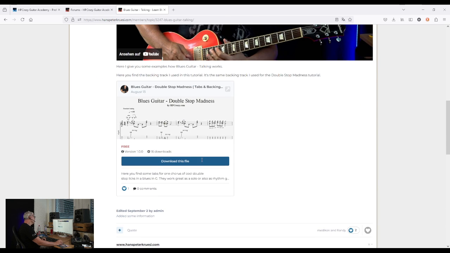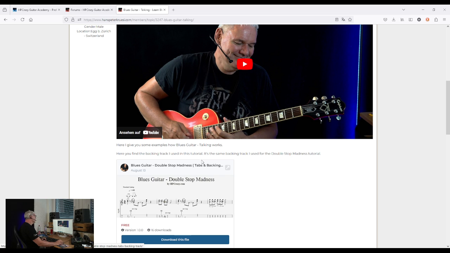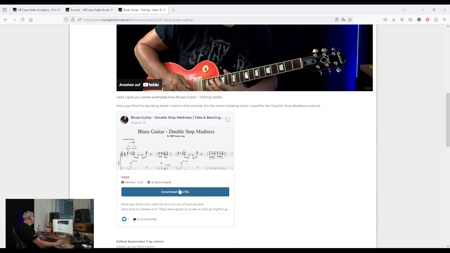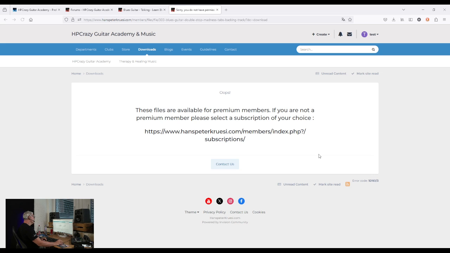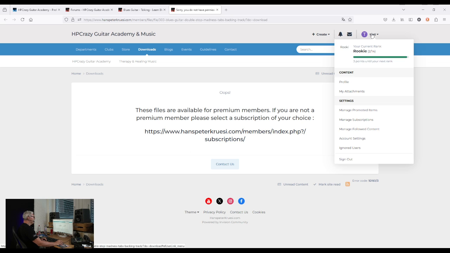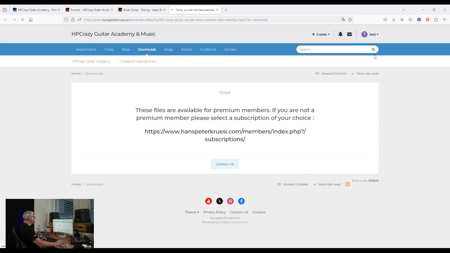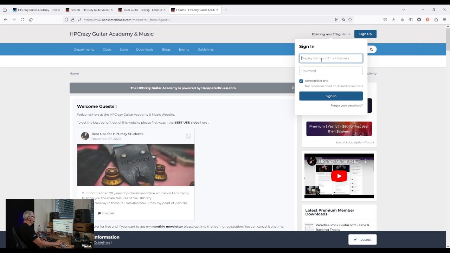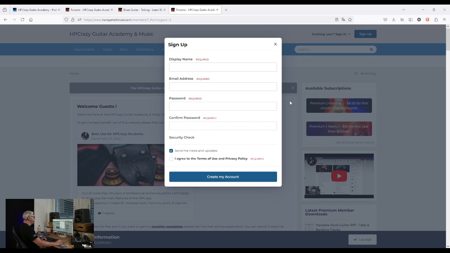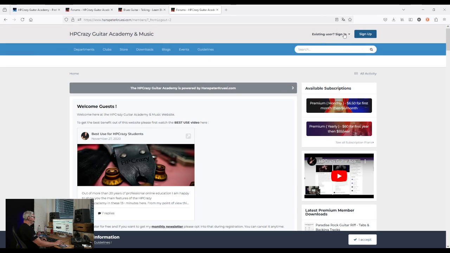Now if you want to have access to the files, this will be backing tracks, I'll show you. See, currently I'm not a premium member, so I cannot download this. I quickly switch the account and take another account, and there you see what happens when you're a premium member.